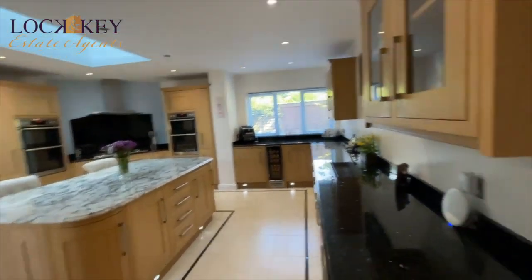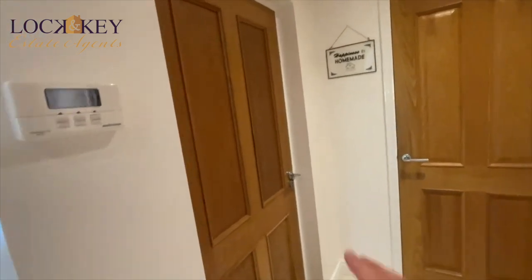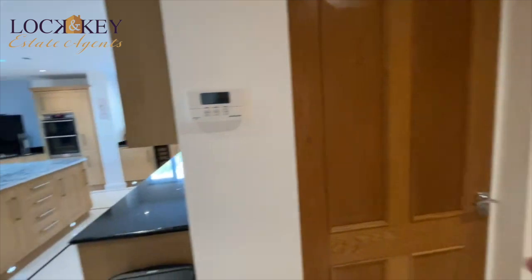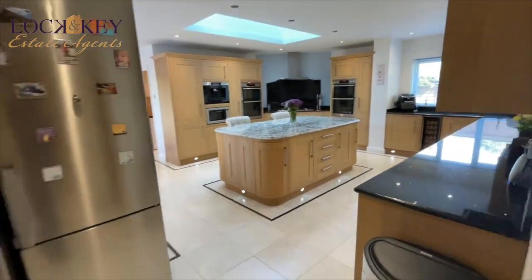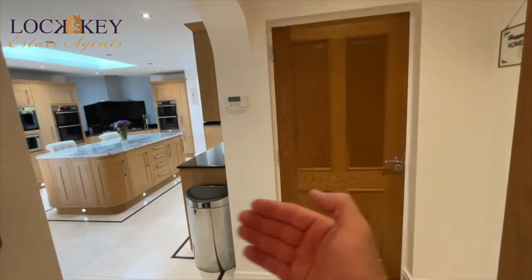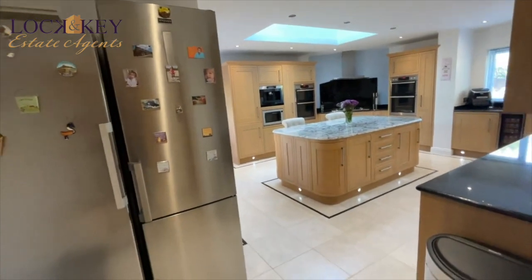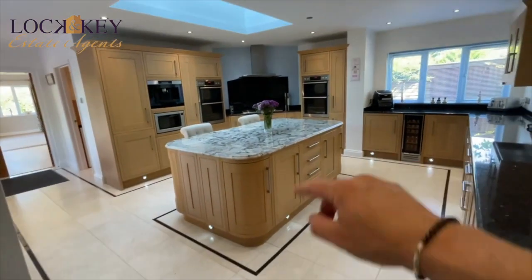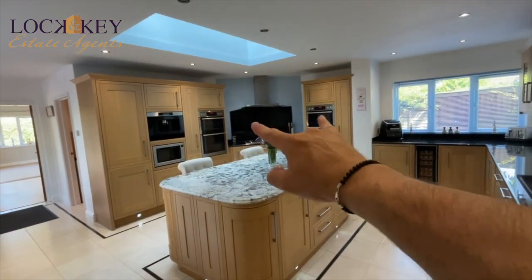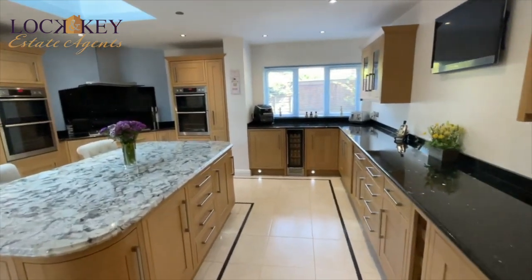Tile flooring throughout. Before we do go in there, there's a little pantry cupboard, and there's a door there which will take you into the garage. There is a car in the way. We're going to go around the other side in a minute, but there is a personal door. If I just come back, that will just show you from the garage, and that can link you into the kitchen as well. Plenty of space for freestanding. You can see the lights are on around here, and then you've got integrated bits. You've got obviously your ovens, 2 ovens there. You've got your coffee machine and stuff. Obviously it's a stunning kitchen, guys.